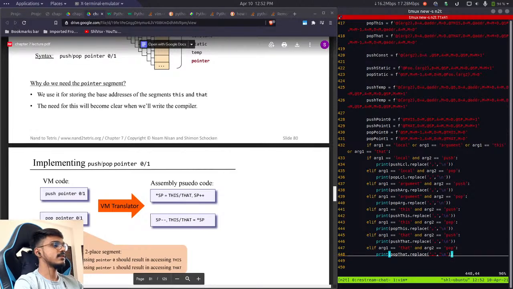Okay, so let's write the condition for the same as well. The argument 1 is pointer, and argument 2 is 0.